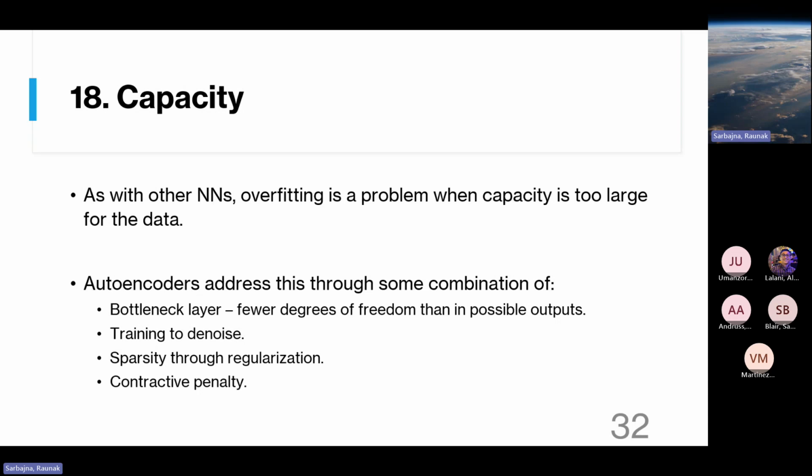There are methods that I'm going to talk about after this. Bottleneck layer, which undercompletes it. There are denoising layers, there's sparsity, and there are what you call penalties attached to the input model so that it doesn't reconstruct the input model exactly. I'm not going to go into too much detail, but I will talk about the bottleneck layer because this is very important.